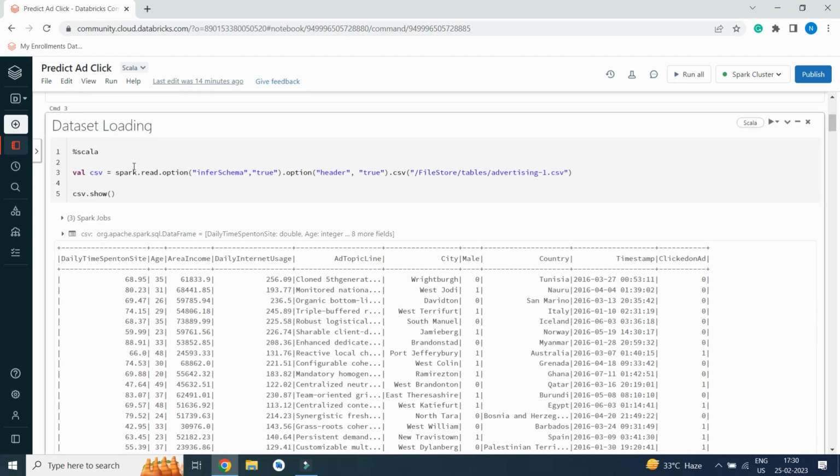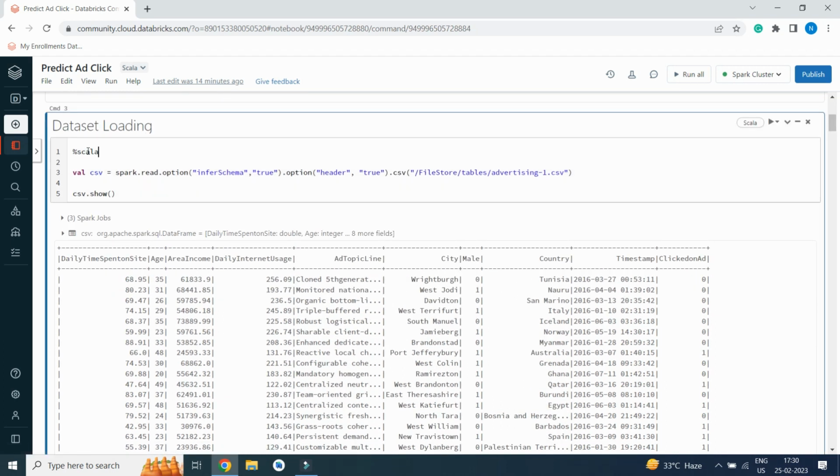Data loading. We will write percent scala, which is a magic keyword which tells Databricks that the code written in this cell is in Scala.